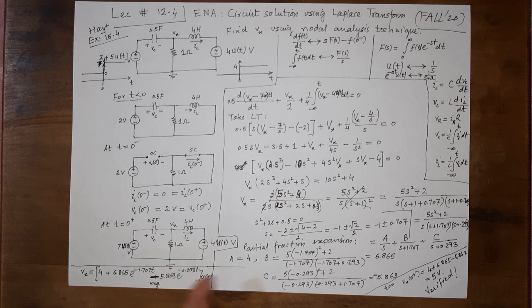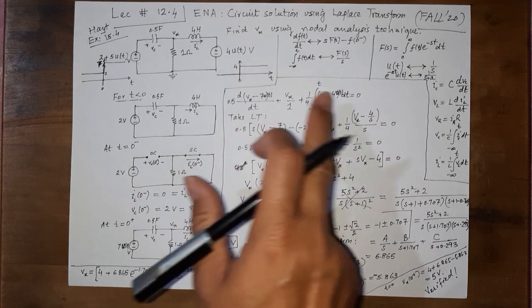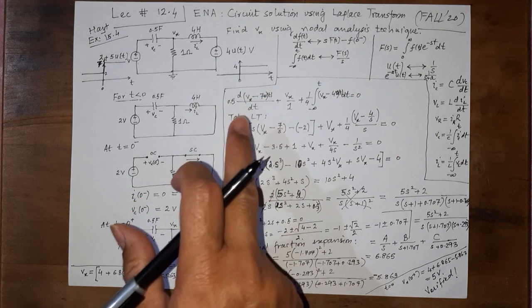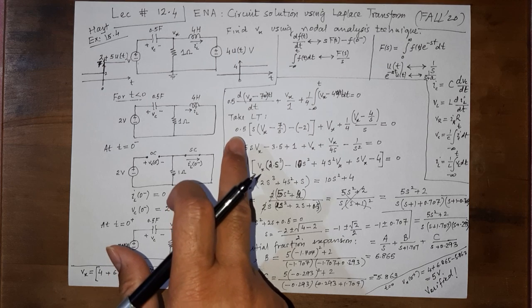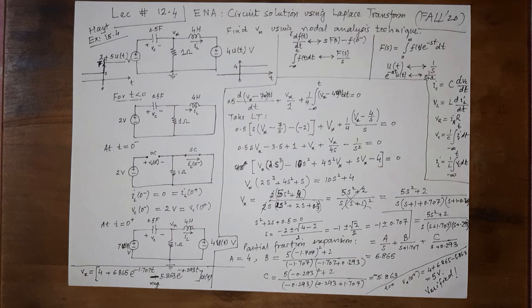So while much of the labor in using this partial fraction expansion would more or less be the same, there is a shorter way of omitting writing this integral differential equation in the first place. There is a way it's possible that we can directly write an algebraic equation, and that we are going to learn in the next video.